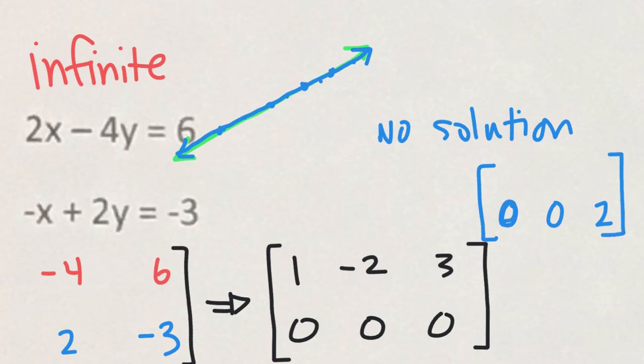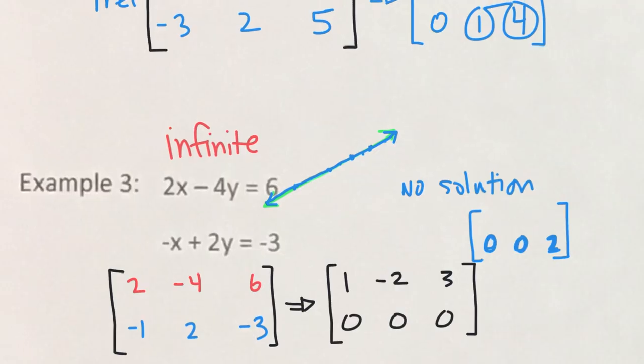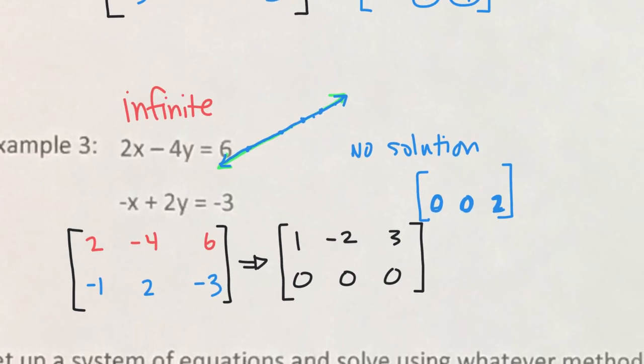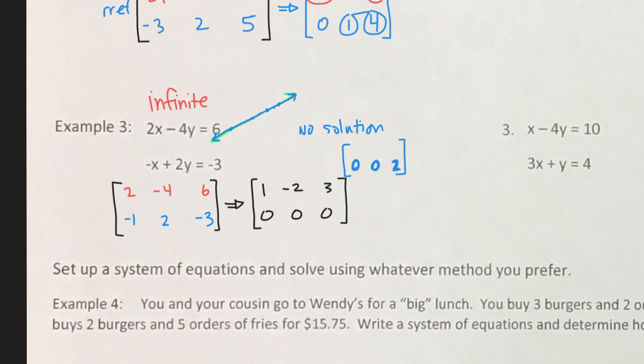Okay, so this is how you know it's going to be a no solution: if you have zeros for your x and your y column, and then you have a number in your third column there. So it's important to understand the weird ones, right? When something is abnormal, that means our answers are abnormal. So you either have an infinite solution if we have all zeros in one row, or we have no solutions if there's zeros for your variables, but then a number in that column right there. You might see that once in a while. So let's look at our next example.